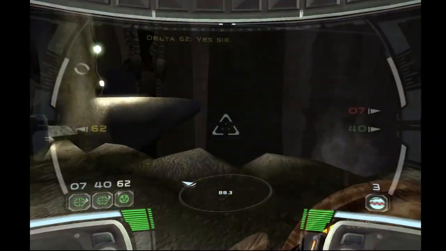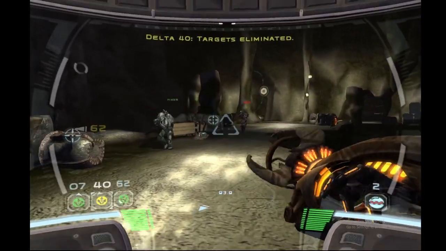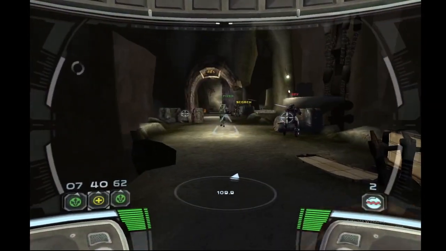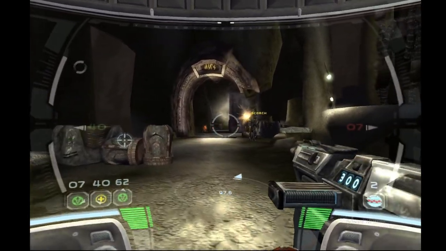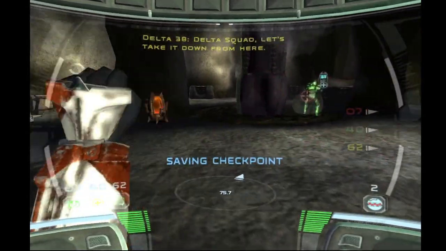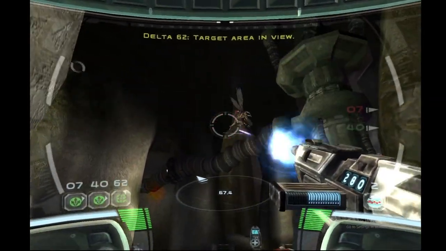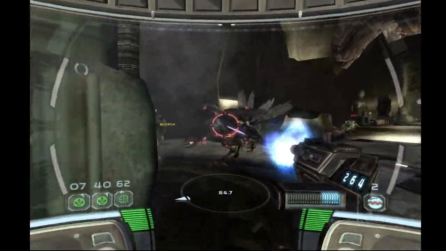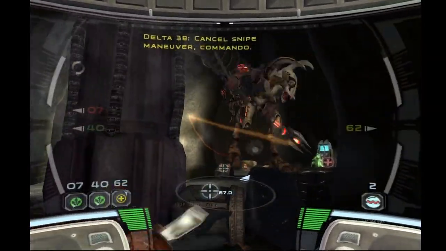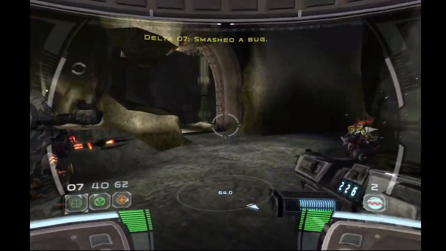Take offensive formation. Yes, sir. Pack it up, Delta. Targets eliminated. Affirmative. I got geos in my view scope. Powering up. Vector, now. Retrieving it, sir. Delta squad, let's take it down from here. Moving to your mark. Cancel sniper maneuver, Commando. Yes, sir. Take them out from there, Delta. Moving into position. Smash the bug.